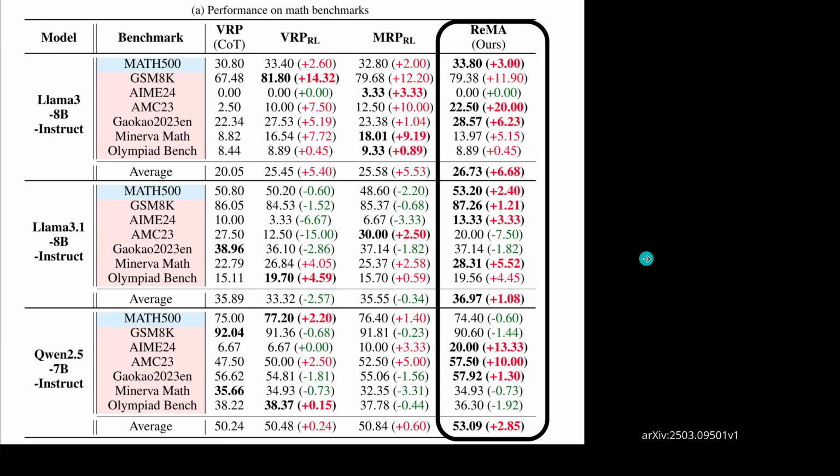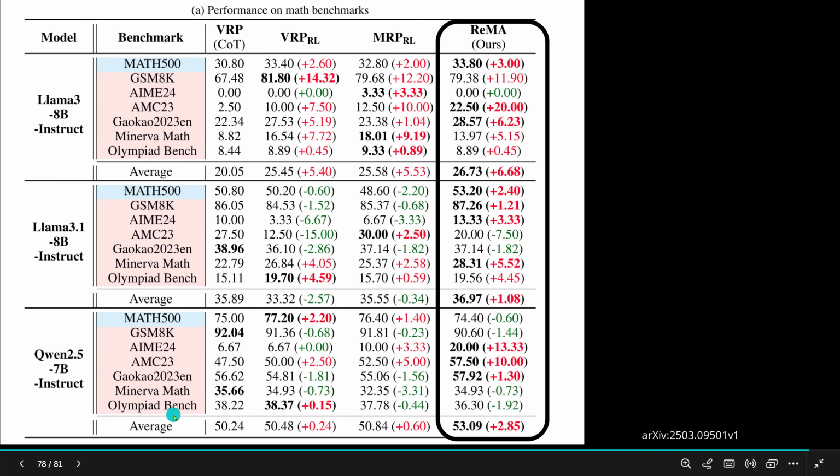But they also give us this performance data, and this is now on mathematic benchmarks. So this is now really interesting. We have a Llama 3 and a Qwen 2.5 7B instruct, and here you see an interesting thing. At first, it is not always the best model. It's not always outperforming here. But let's have a look here at the last line, the average line.